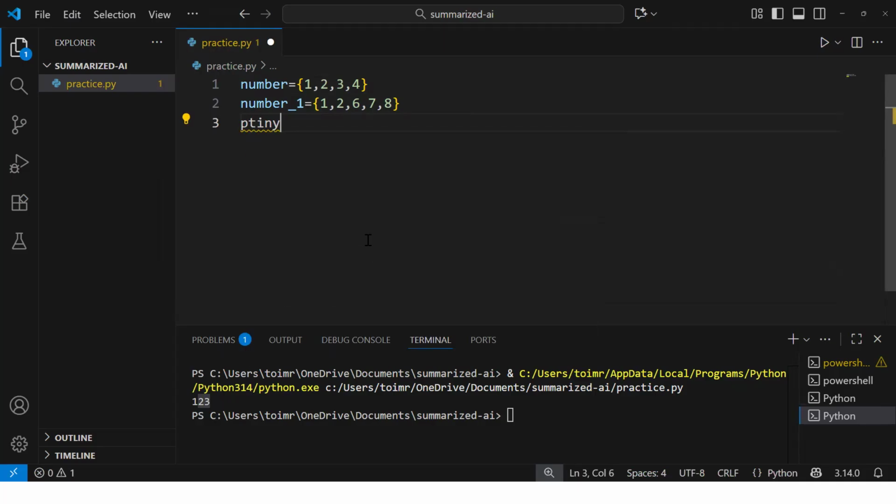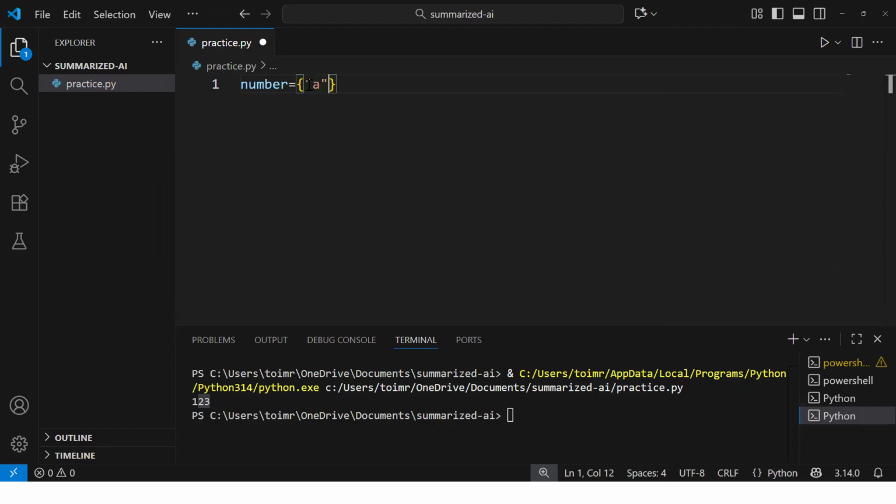Let me try again. Number equal to, then I have A colon 1, comma B colon 2. Now let me copy paste here, and I'm saying B1 and C3. Now these are our two dictionaries, number and number underscore 1.